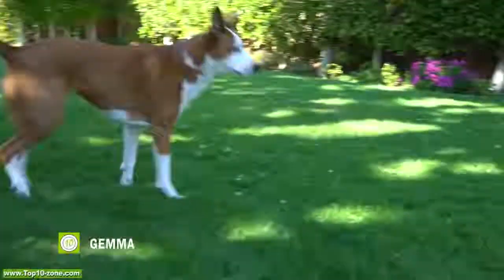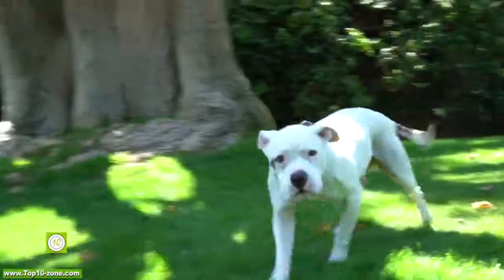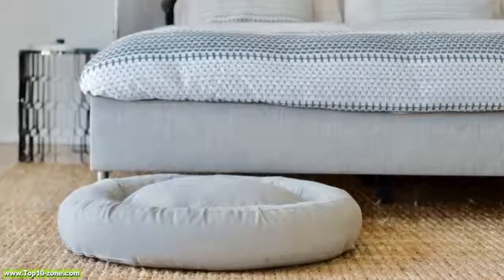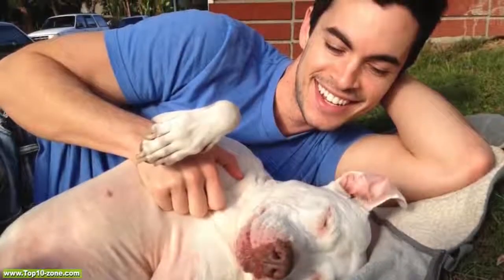What if your dog's bed could reduce the amount of plastic waste in our oceans and save the planet? What if your dog's bed could save another animal's life? And what if it didn't look like shit? Hi, I'm Blake, and I rescued my dog Gemma over 15 years ago, who's the inspiration behind this all.